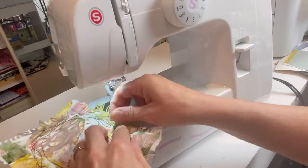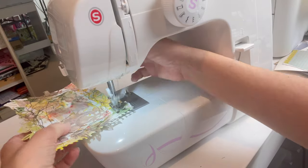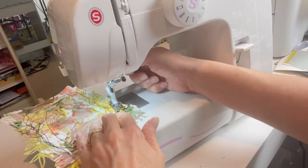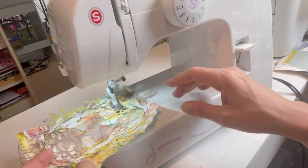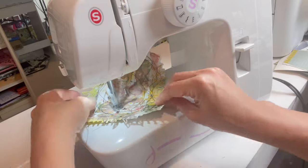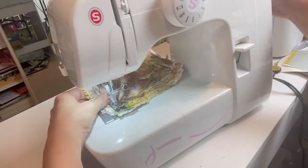I'm also going to add some bunched thread to mine. If you'd like a step by step tutorial on how to do that, I will put a link to that video below. But it's one of my favorite ways to add interest and texture to a project. There's definitely no right or wrong way to do this. It's just really about having fun, just relaxing and not worrying too much about making a mess.